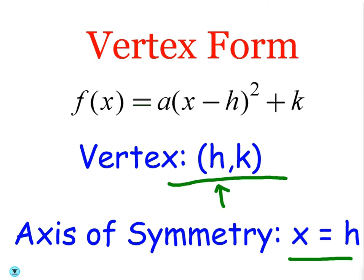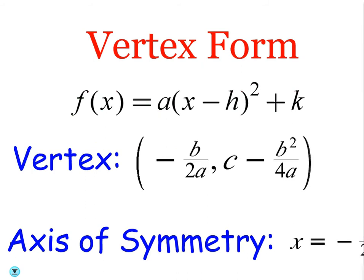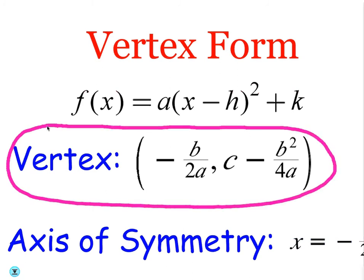Okay, putting all that together, if we want to really simplify it, whenever you're given a quadratic equation in standard form, this will be your vertex. All you have to do is figure out a, b, and c and plug them into that vertex formula. That's it. And again, the axis of symmetry would just be the x value of the vertex, which is negative b over 2a. So let's do an example. I know this all seems complicated, but once you do this example, I promise it's going to be simple.